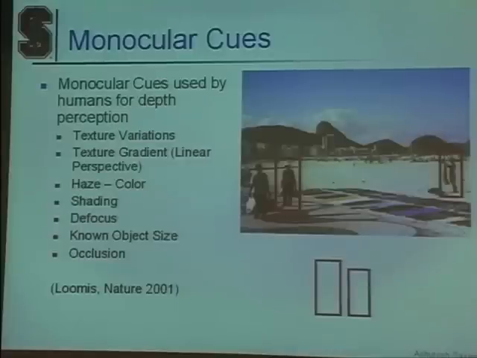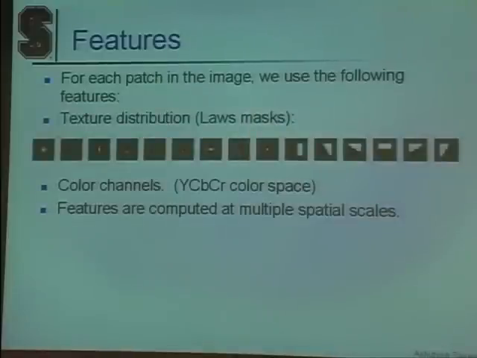So all of these cues give like weak information about the depth. So in our algorithm, we will put all of these cues together to try to get information from each of them and also capture the information between different parts of the image. So to start, what we do is what most of the computer vision algorithms do. We will compute some features that try to capture some of these cues. We will start by convolving the image with certain features. These are basically edges in different directions and texture of the images.